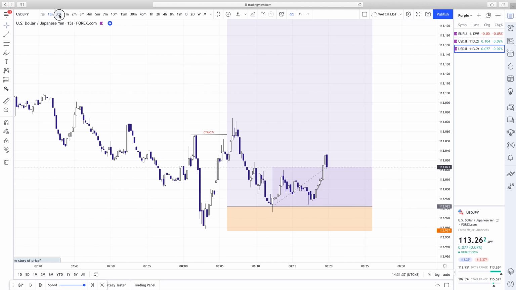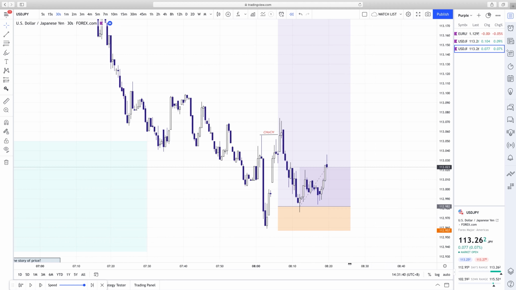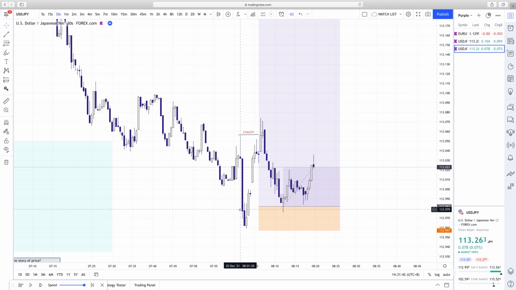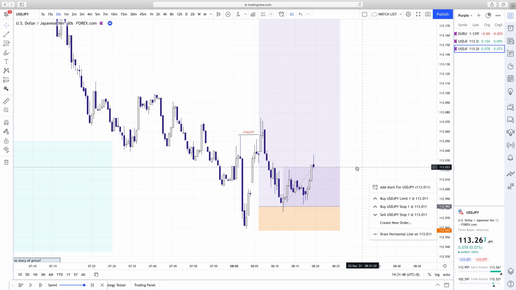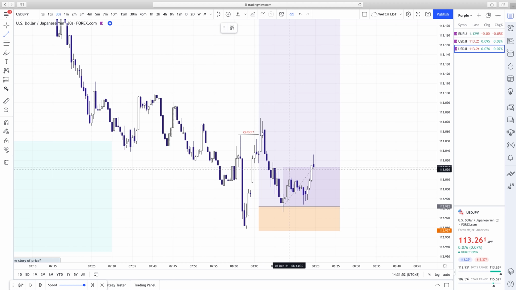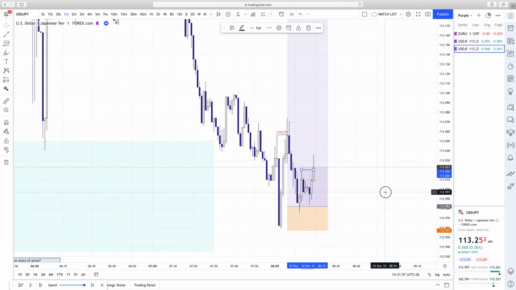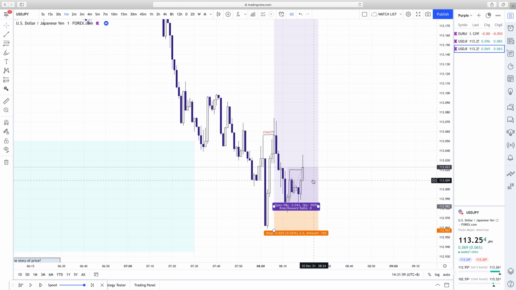So let's go 30 second because it's just half of a minute. Let's understand what's happened, right? So we've tagged into our trade. This is the most recent high. We've come up, we've tagged into here, we've come up, and now we've broke this level here. So this to me is a minor break of structure. And then if I look at that on the 1 minute, essentially, it's just broke this high.